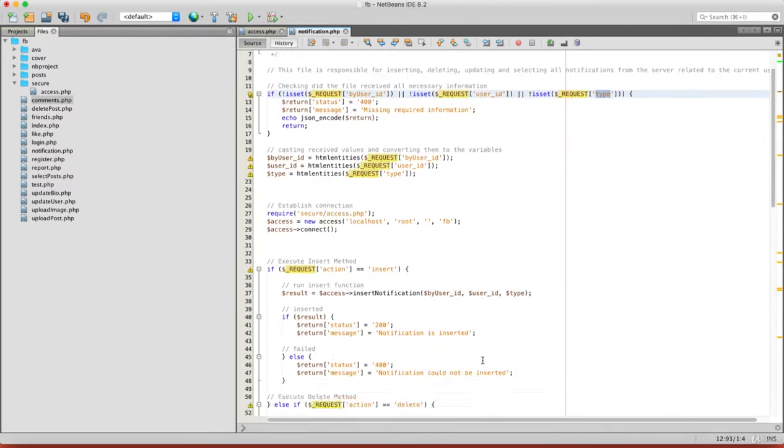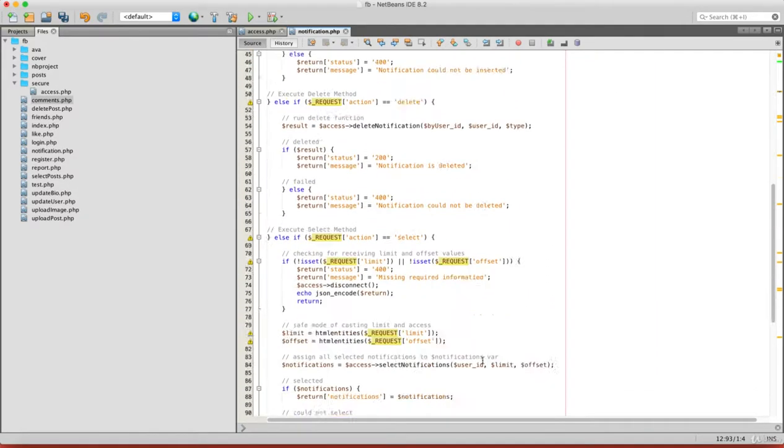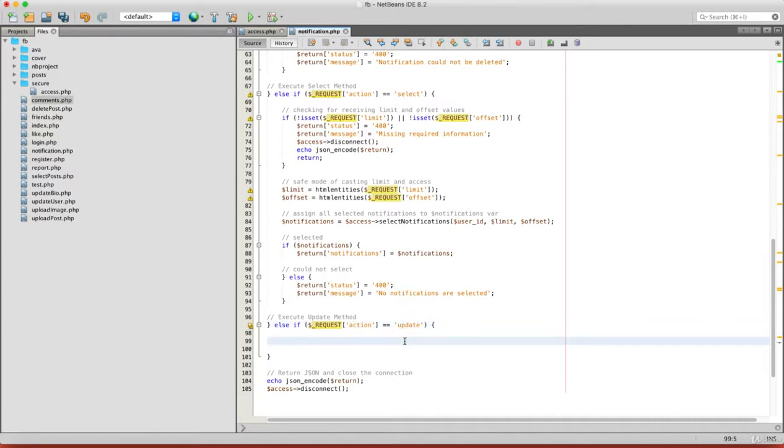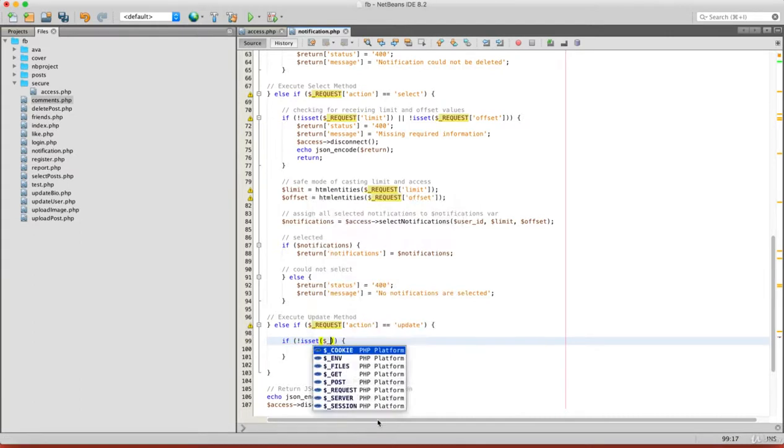So we now need to check for receiving an ID. Here we are writing: if, open and close round brackets, then open and close curly brackets. If exclamation mark, in the round brackets, isset, then in the second round brackets we put $_REQUEST, square brackets, then single quotation marks, ID, then coming out of the square brackets, then first round brackets, is not set, that's it.